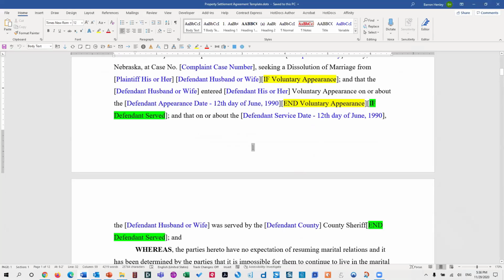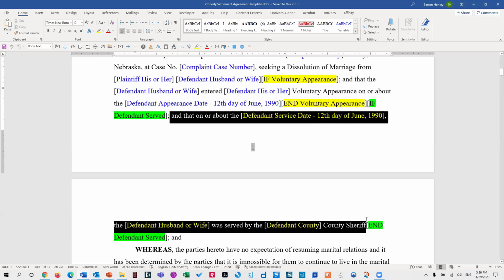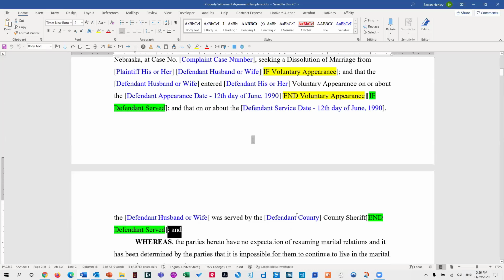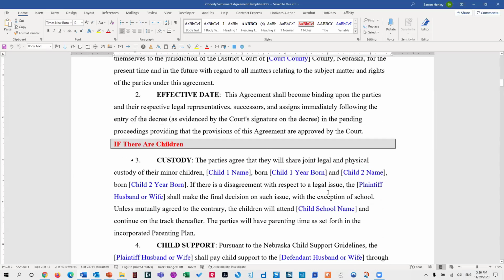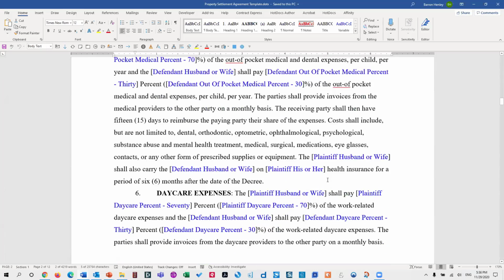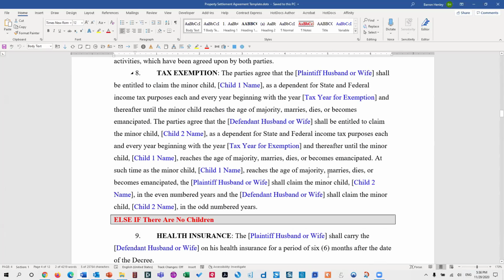I know that if defendant is served, I'm going to go down to the next green thing, and that's where it ends. So this semicolon and is going to come in no matter what, because it's not wrapped in any logic. Again, I could do a global search and replace, pretty easy, and get through. They didn't compile a list of all the things I'd need to search and replace, but it's self-evident what it's asking for.